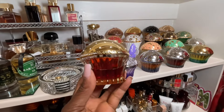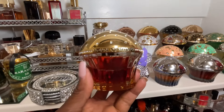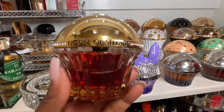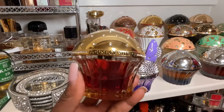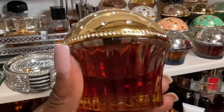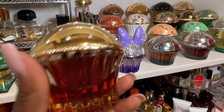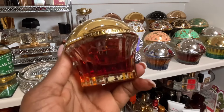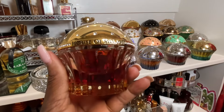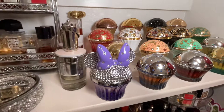My favorite fragrance house overall is the House of Sillage, and my favorite from them is Benevolence. Look at the color of this gorgeous juice. It smells very similar to some other fragrances I won't mention. It has that cola vibe — it's a beautiful vanilla gourmand, gives projection, and I get compliments with it. From the very moment I spray it I love it. Some people don't like the cola vibe, but for me it's absolutely love. Even with newer releases from the house, Benevolence is still my top dog.